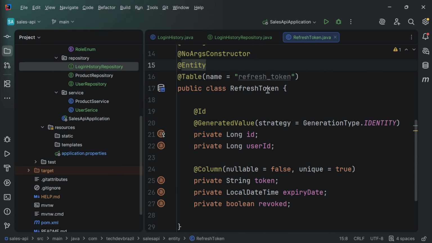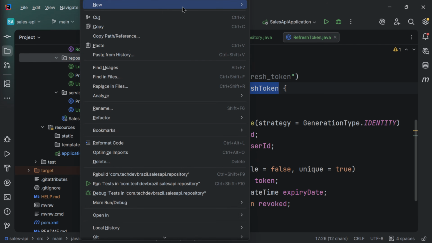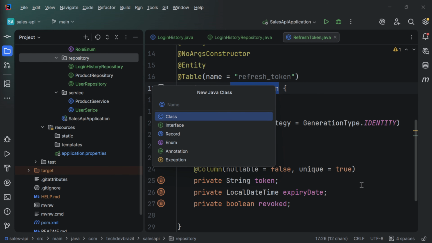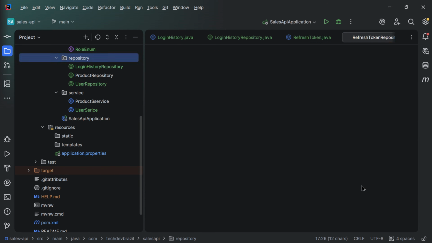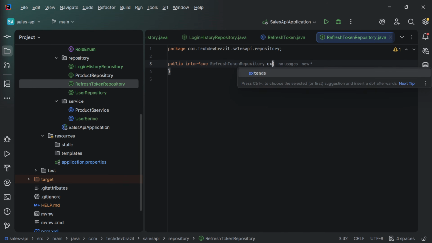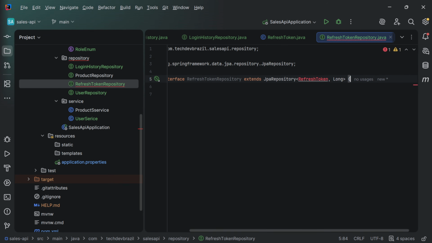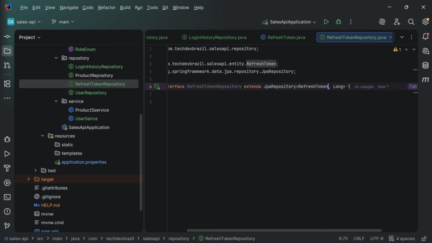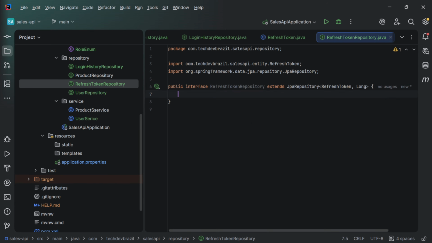Let's create the refresh token repository. Right click in repository, new Java class, and then we create the RefreshTokenRepository. It needs to be an interface. We need to extend from JpaRepository and import it here. So now it's done.